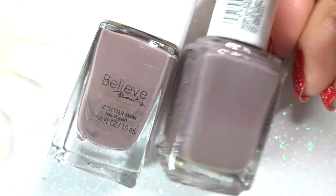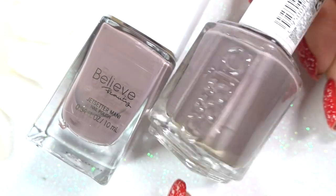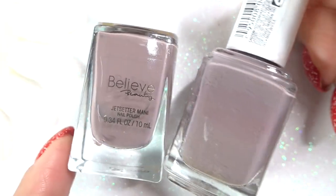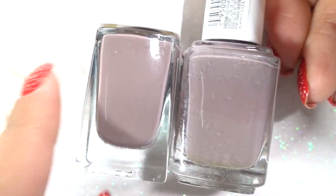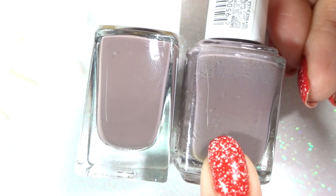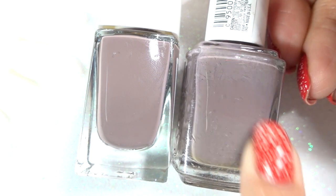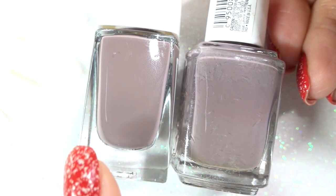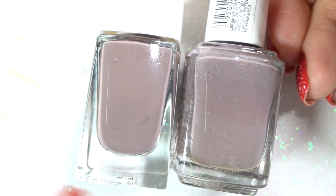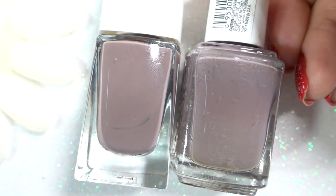And you can see it really badly needs to be shaken. So I'm gonna actually shake it before I swatch it. But yeah, as soon as I saw this Believe Beauty, I thought about Merino Cool, and I figured I don't have a backup of Merino Cool. I know this is a little bit hard to find nowadays, and so I picked this one up. And after I shake this off camera, I'm gonna swatch this on a swatch stick and see how they compare.